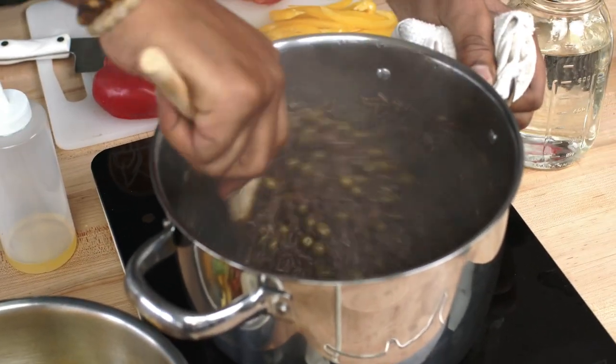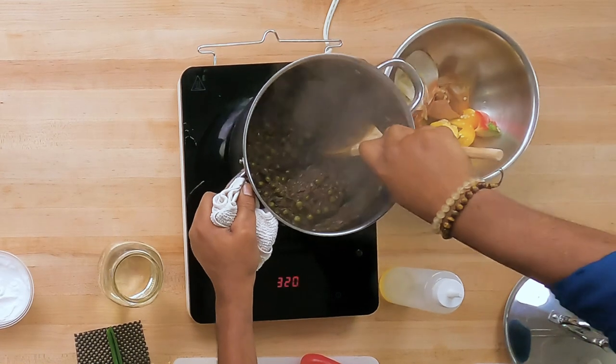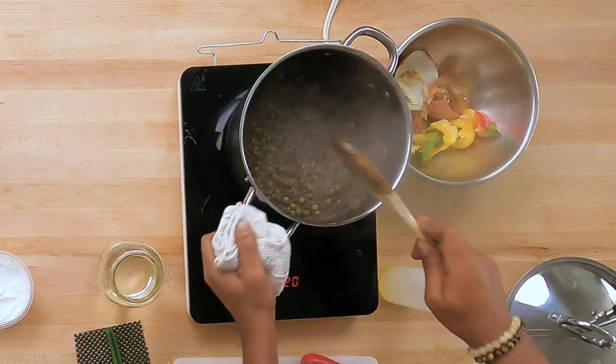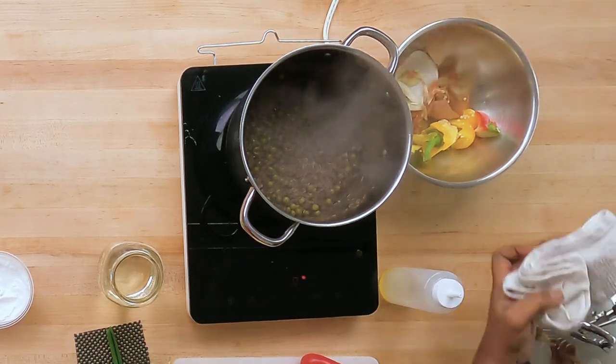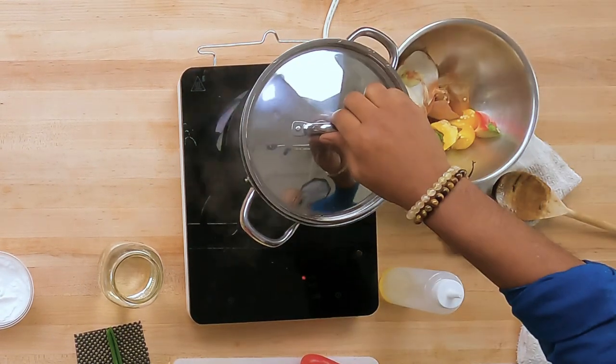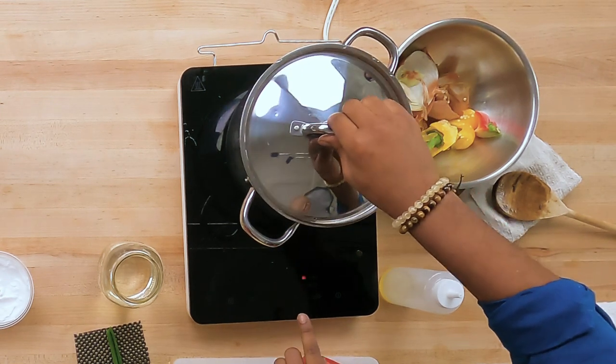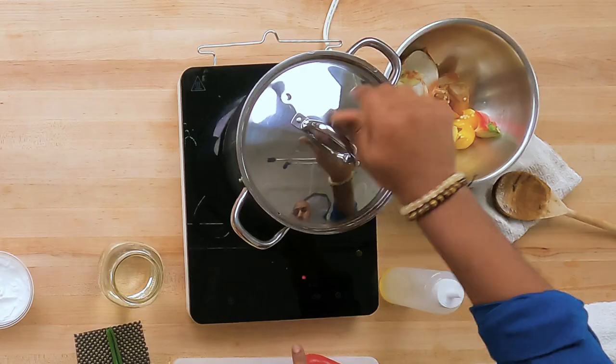All right, so got that going. And can we keep adding water, or should we just let it rock and roll the way it is? Just let it steam. Okay, cool. And is that the highest it goes? No, it goes higher. Lower. So I just bumped it down to 280. Yep, that should be fine.